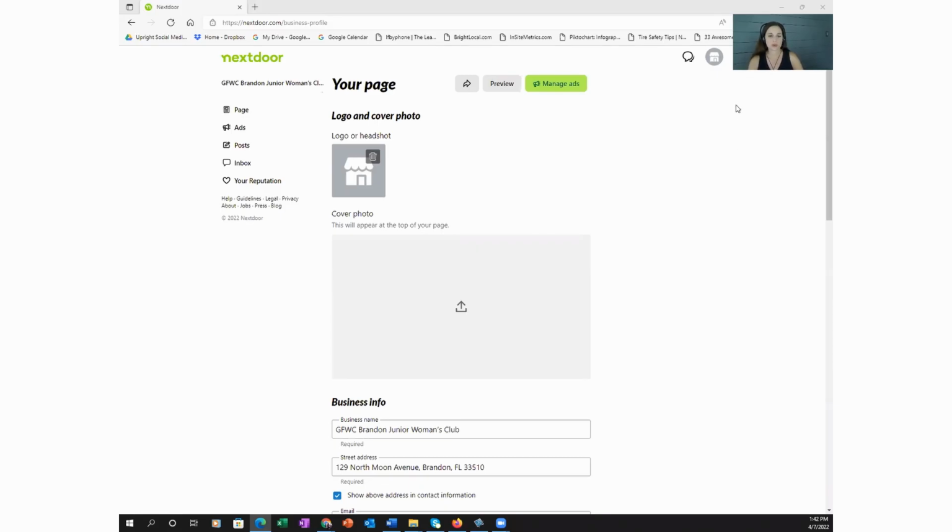So a couple things right off the bat, your logo and your cover photo need to be uploaded to the business profile to really enhance it quite a bit. So I'm actually going to list the proper dimensions that you want for each below, so that way you have them pretty quickly. You don't have to worry about testing and trial and error and stuff like that. So I'm going to upload that right now.